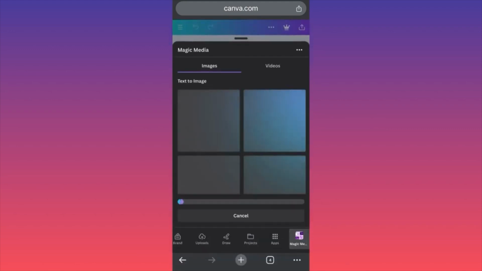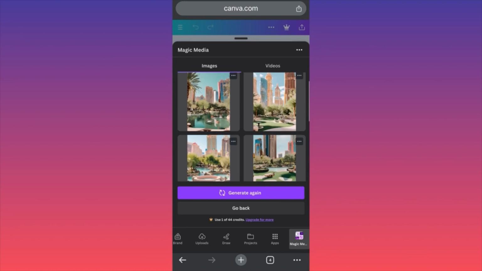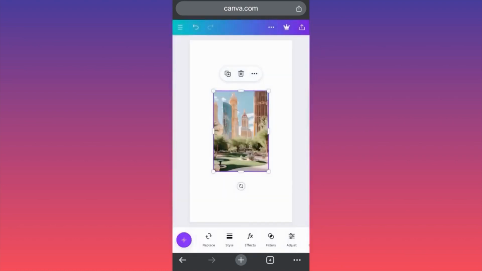And now guys, we are going to have I believe 4 different variations without any issues, because they're pretty strict using names or brands. So look at this. This is absolutely amazing. Just look at this.